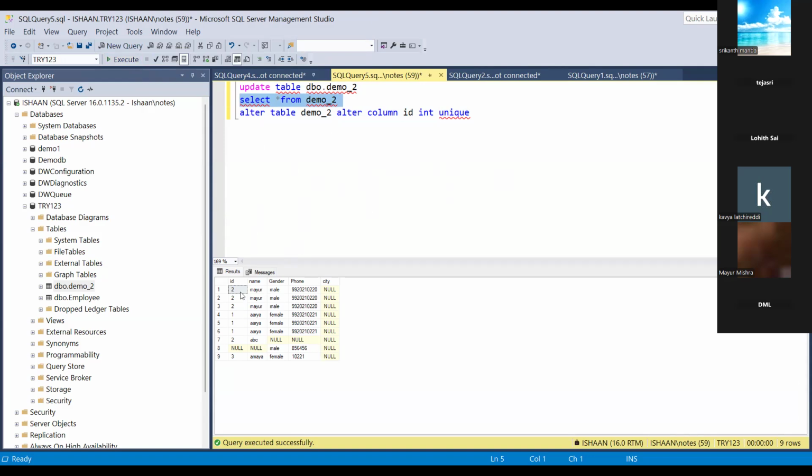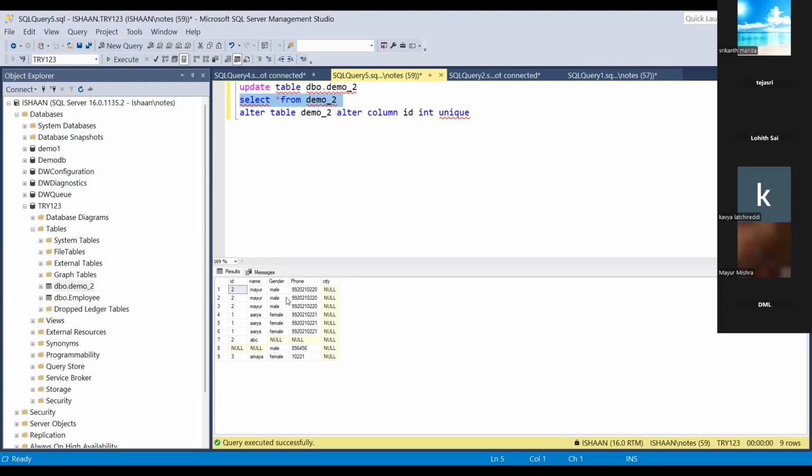This one is integer. No, I'm not talking about integer or what data type. I'm asking you what is the syntax of changing a constraint or adding a constraint. Then after you say that, I'll answer your question. I told you some specific syntax, right?